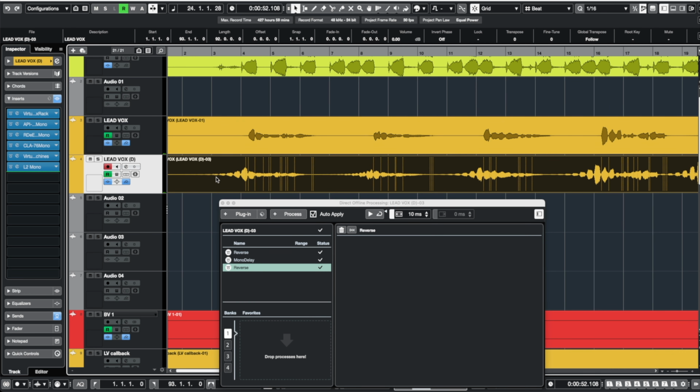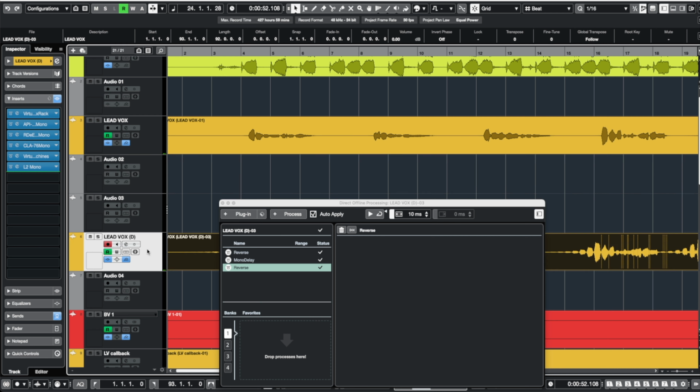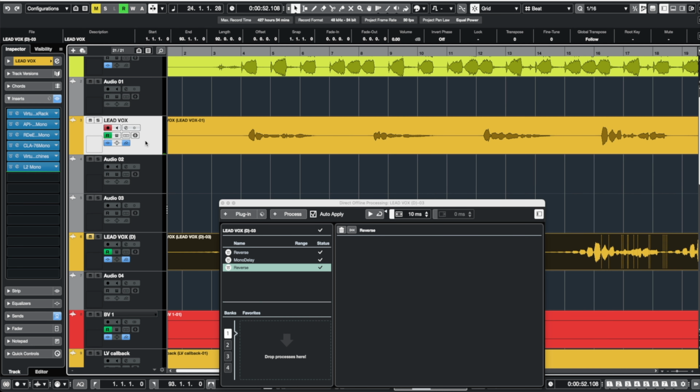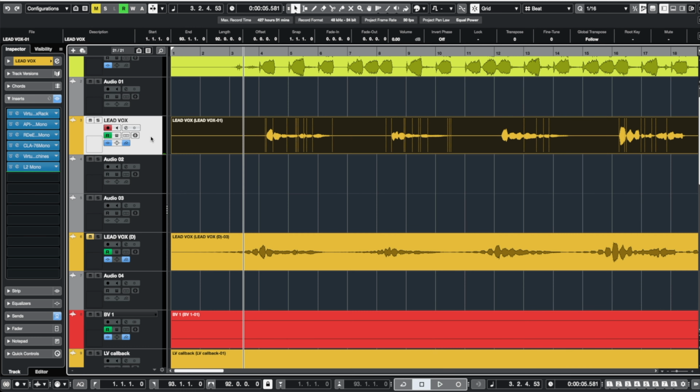And now you'll see that this lines up with the original vocal, but we do have that pre-delay tail leading up into the first word of each. So let's drop this track down here so it's out of the way. Then I'm going to show you the alternate method where you can add that as a plugin, export it and import it. So let's duplicate that vocal track.